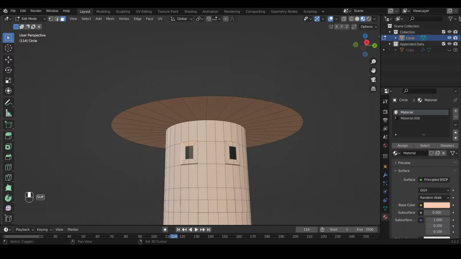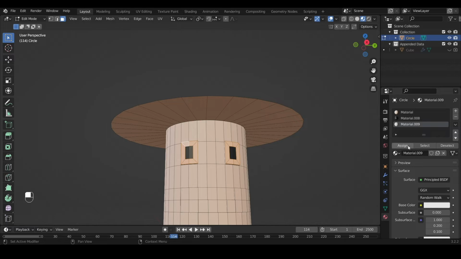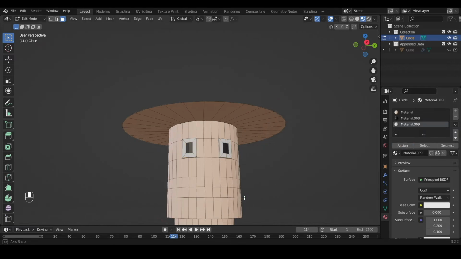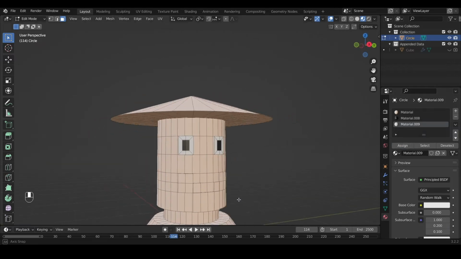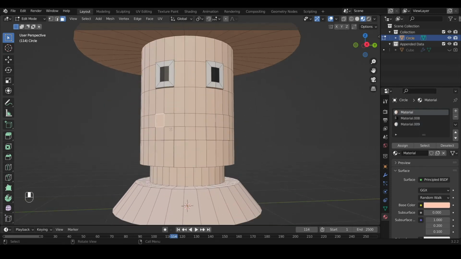So I will go for these things, or maybe you can just alt shift these, and I would make an assign, and those gotta be teeth. For that I would use C to select easily.